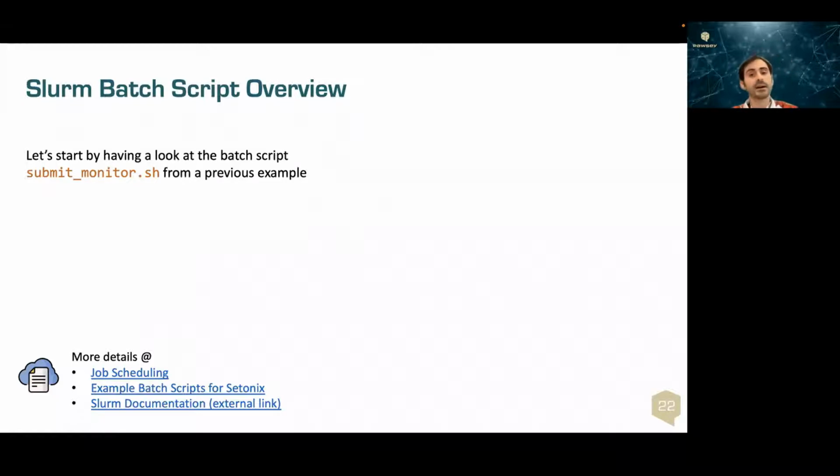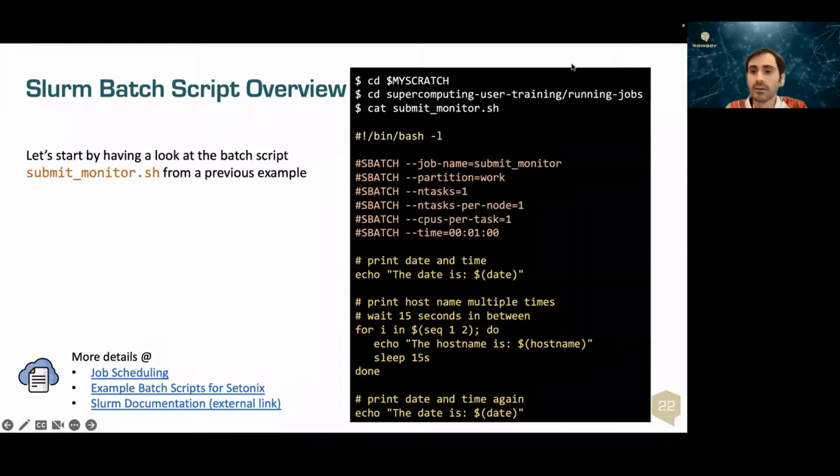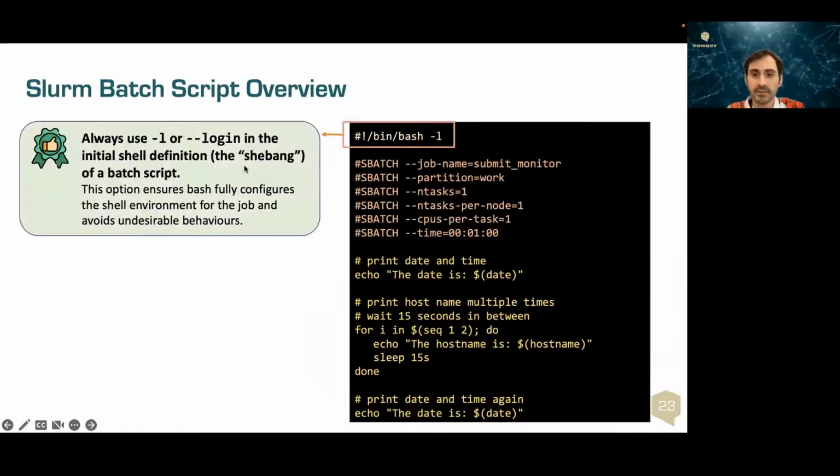Okay, with that being said, let's have a look at what a Slurm batch script looks like. Let's start with one of the previous scripts we submitted with sbatch in this module. Here I'm pretending I am on the terminal, printing out the content of this submit monitor script. The first line is called the shebang line.